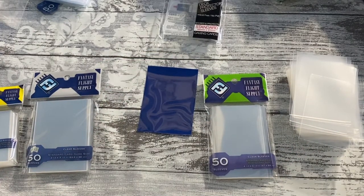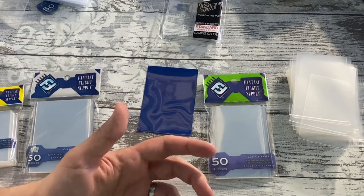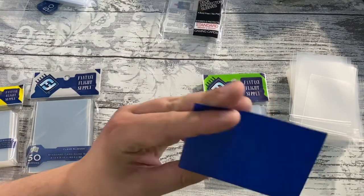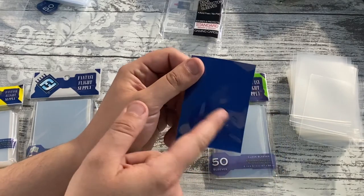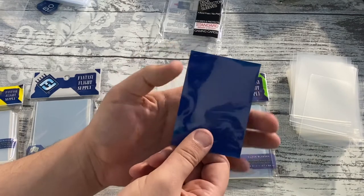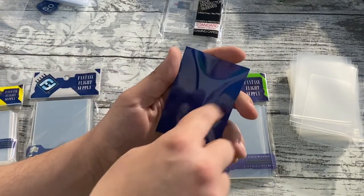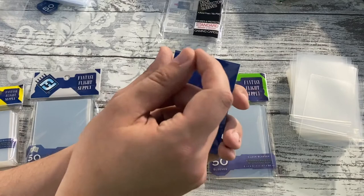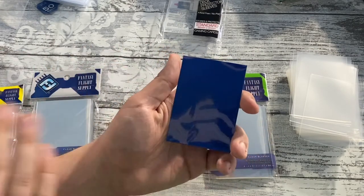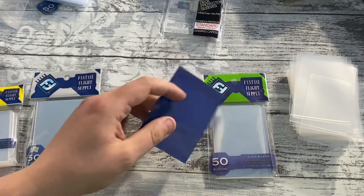The other big tip I can give you is if you like to design games or add your own cards — rather than getting blank cards or chopping up cardboard — get some sleeves with a coloured back, pop a bit of paper in there, and on the front write your card details with a permanent marker. I print out a little grid on paper, cut them out, put them in sleeves, and write on the front. If you need to erase it, scribble over it with a dry white marker and it will wipe off, letting you tweak cards on the fly.